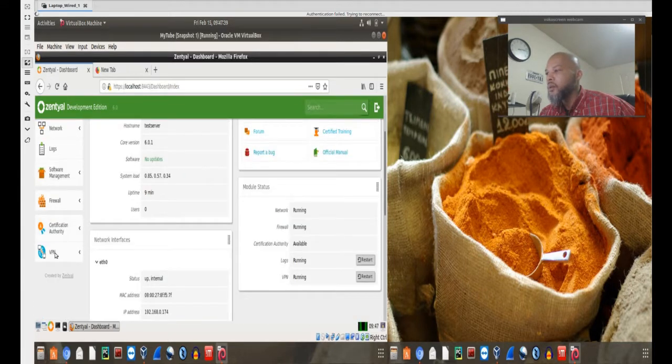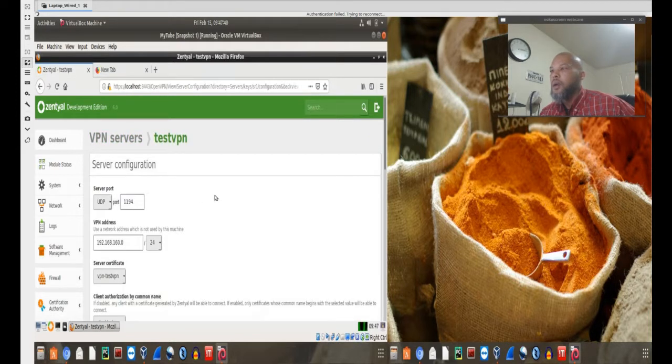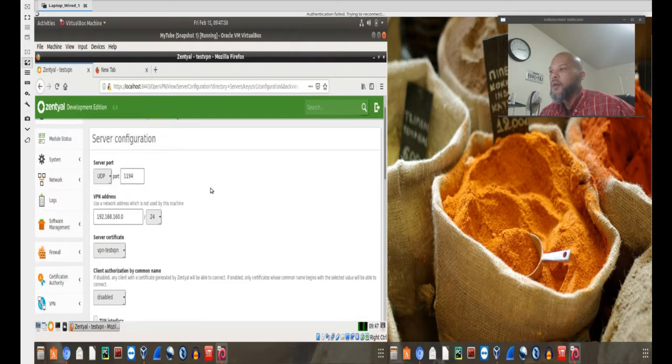Let's go back to the VPN. Click on that. We'll go to servers. All right, so let's click on configuration. Here is a lot of the initial stuff. It's set as the default port 1194. That's kind of the standard default VPN port number across internet protocols and whatnot.